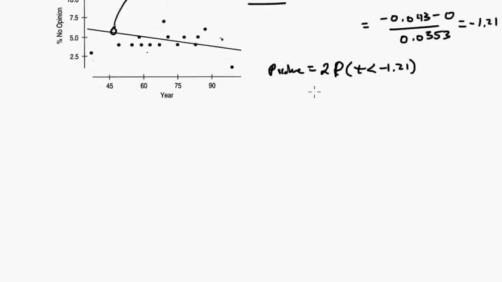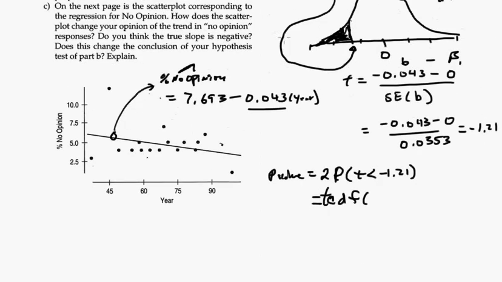Okay, if we were working with data and we didn't have the computer printout, I just want to make sure you know this, this would be tcdf, and we'd want to go from negative infinity, because this tail just keeps going, from negative infinity to our t value, so negative 9,999 to minus 1.21, and we would give it our degrees of freedom of 14.